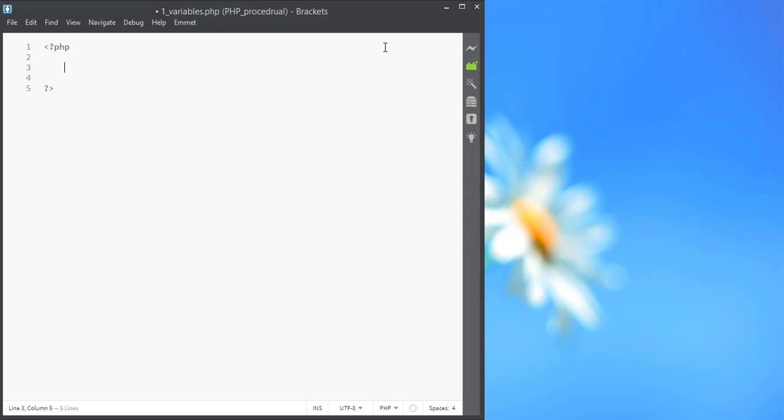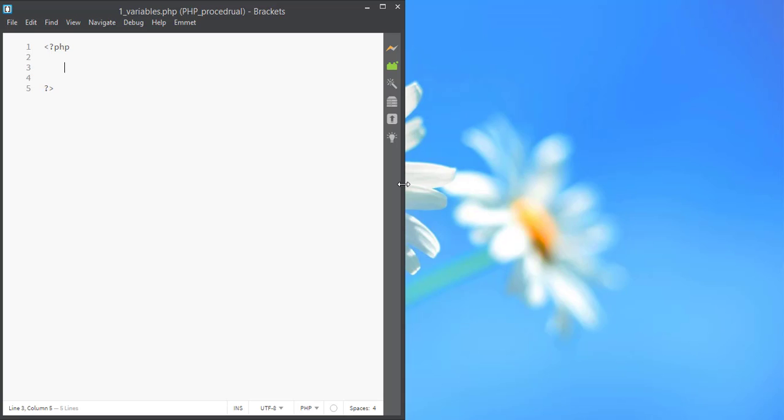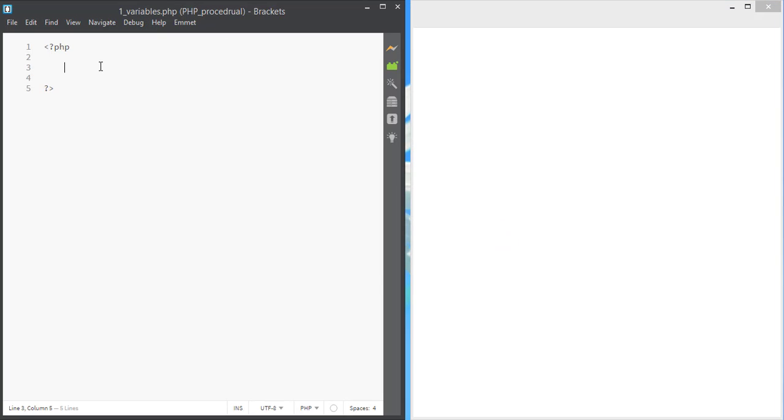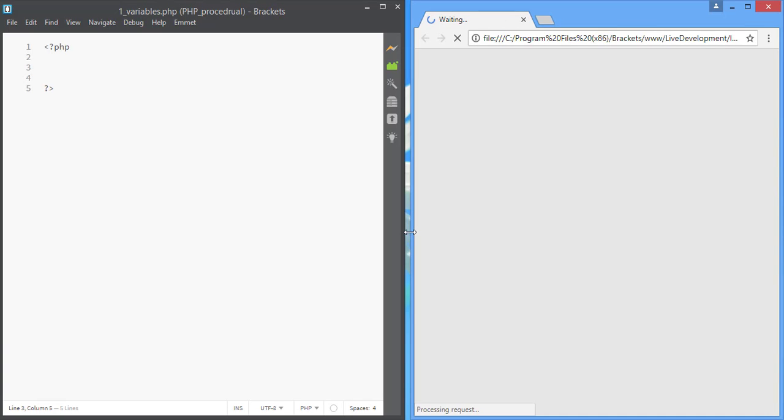So we are going to learn about variables, and let me connect with the live preview so that we can see the results immediately after saving the file without needing to reload the page. Just wait till it loads.